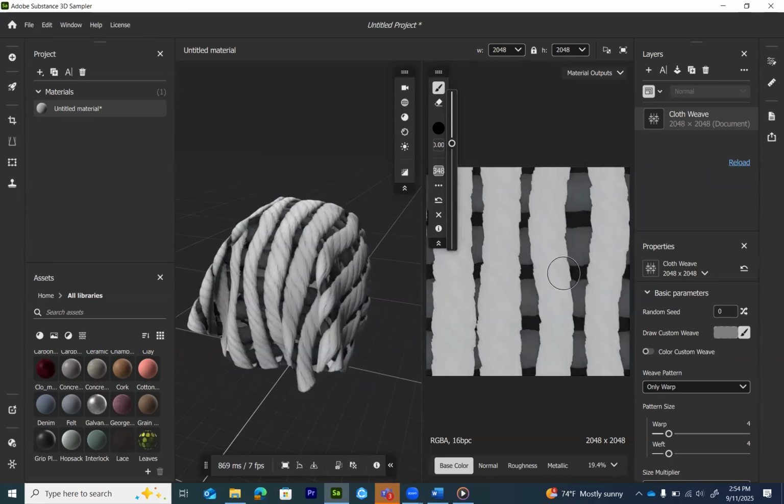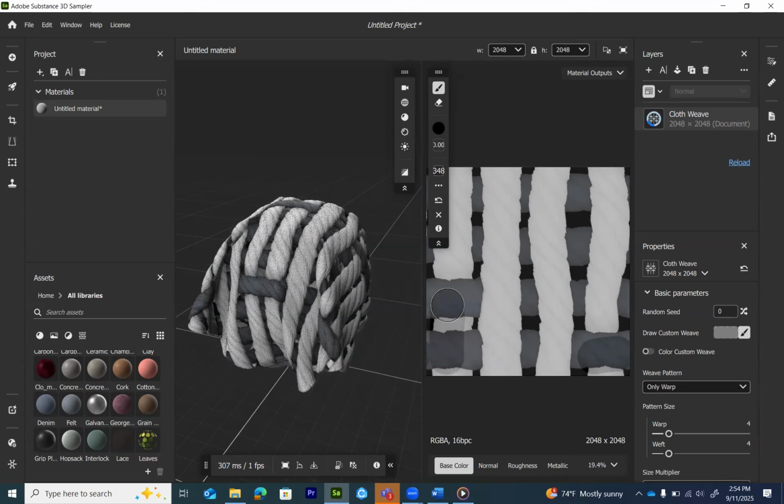Now I can come here and paint these warp yarns so I can see the graph. Let me do one here, and I'm going to do one here, and here.